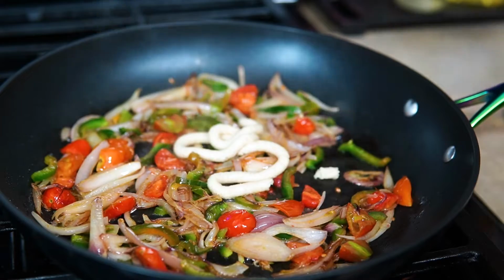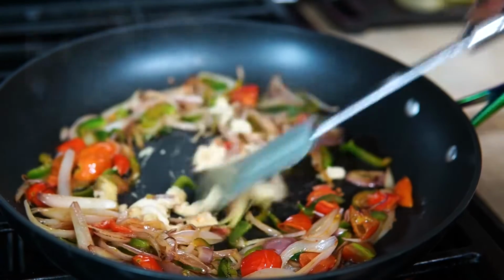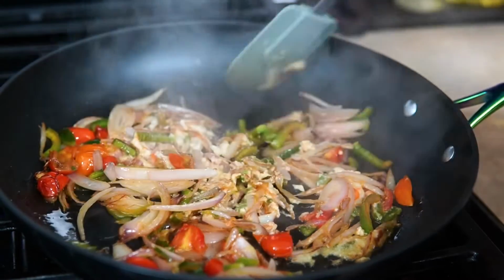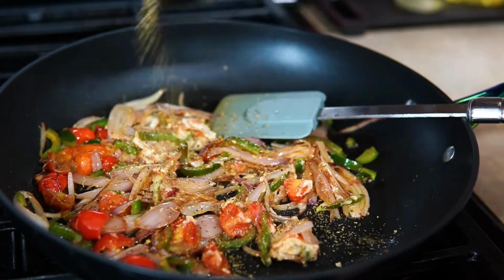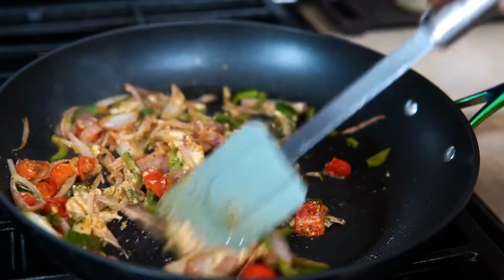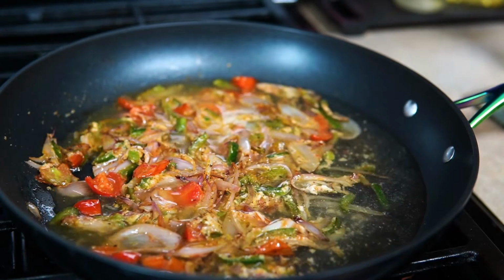I'm going to add some garlic paste as well as some ginger paste, and I'm going to cook that down again for another 2 to 3 minutes just to get everything nice and incorporated. And now we have to season this up, right? And the only spice I'm using is the It's Lit lemon pepper. I'm not using nothing else because I want y'all to see I'm not joking. But that, along with the ginger and the garlic, of course, just created this amazing broth.